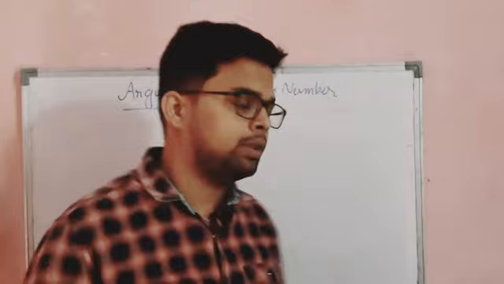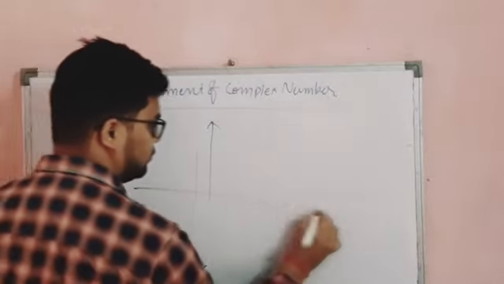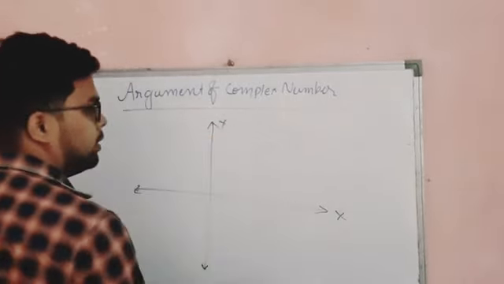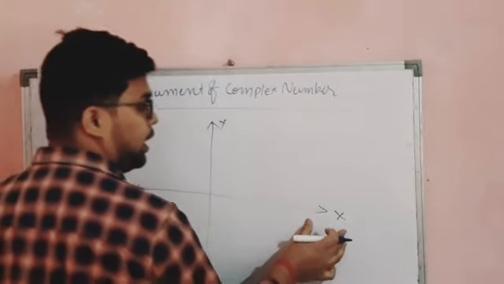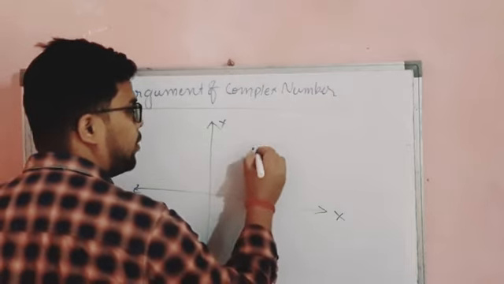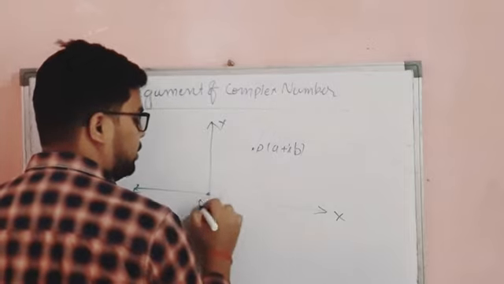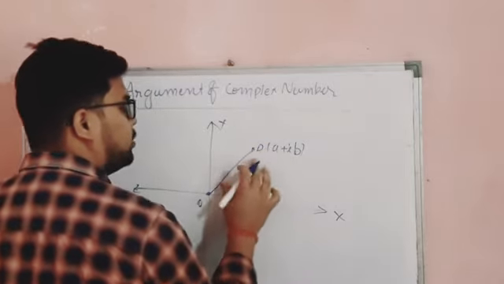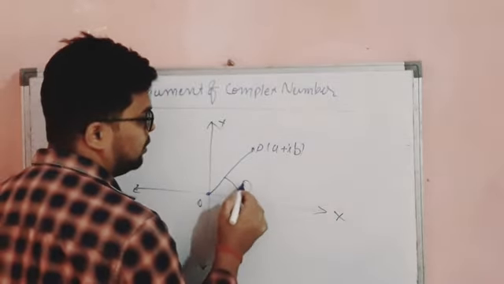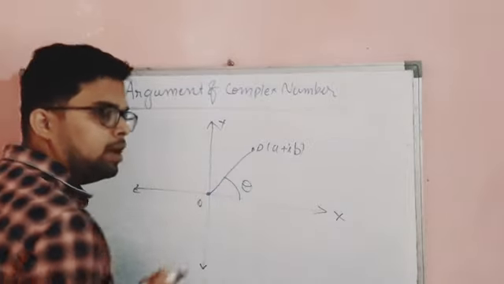I want to tell you one thing. Here I am drawing the complex plane. Let this be the positive x-axis and this the y-axis. The x-axis represents the real part of the complex number and the y-axis represents the imaginary part. Let this be point P, representing the complex number a plus ib. Let this be the origin. If we join OP, then OP will be the modulus of this complex number. Let this be angle theta. So the value of theta will be the argument of this complex number if it is in the first quadrant.